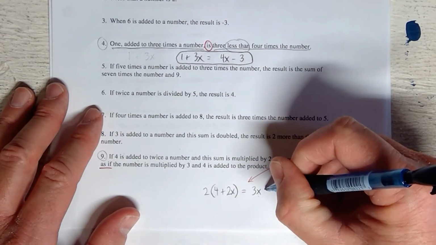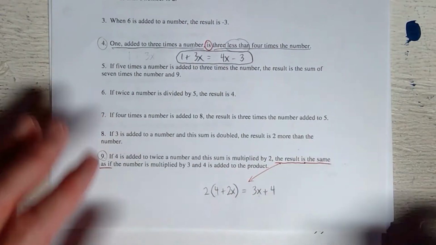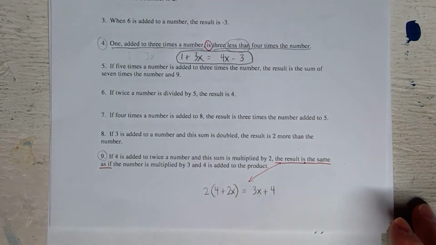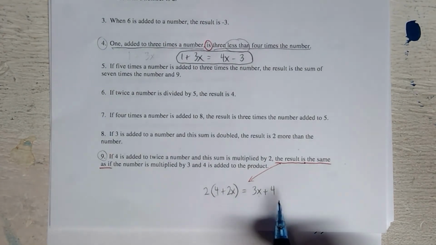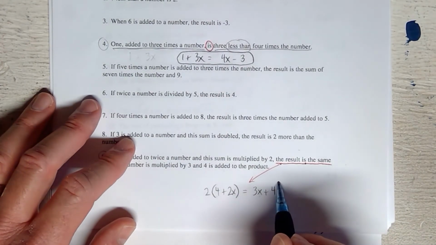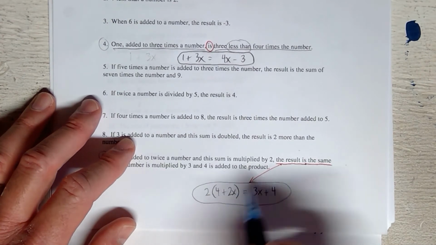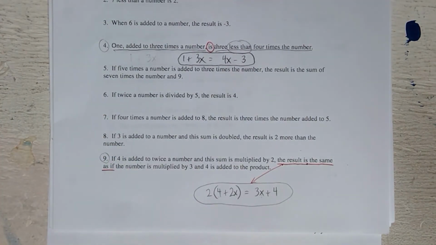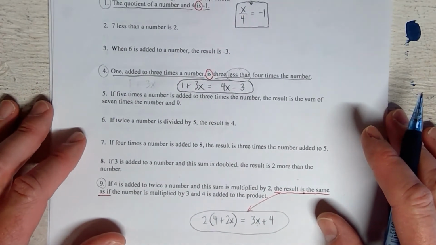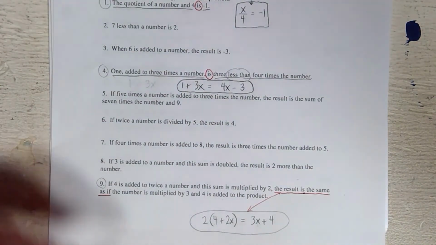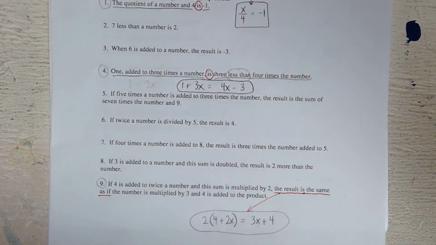So you could say 4 plus 3x, or you could say 3x plus 4. All right. Again, same thing because they both have the same sign. They're both positive, whether you say 4 plus 3x or 3x plus 4. Okay, so that is that one right there. Kind of a big one there. Please try the other 6 problems that I haven't done yet. Hit the play button, and then we'll wrap up this current portion of section 3.4.